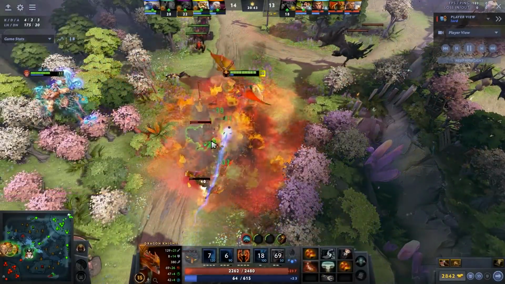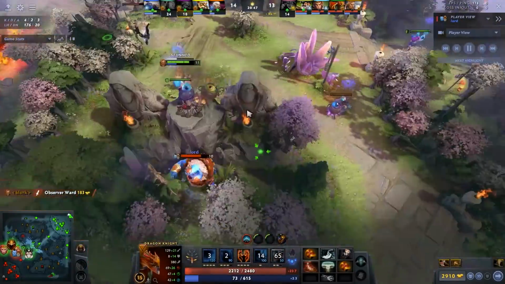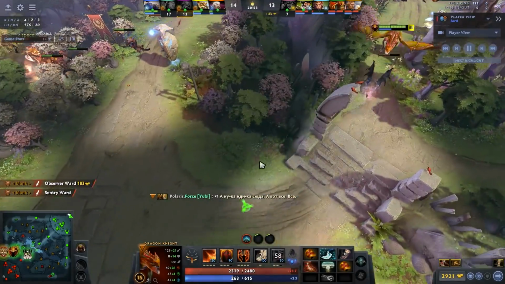If you don't know what it is, it's basically just fire on the ground that does damage. It lingers for 2 seconds when enemies walk in it, and yeah, that's about it. Well, it's a 20-second cooldown, that's important to note as well.